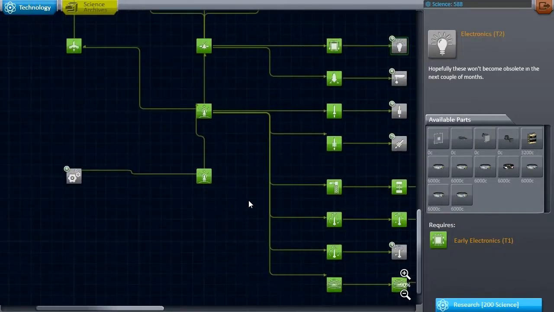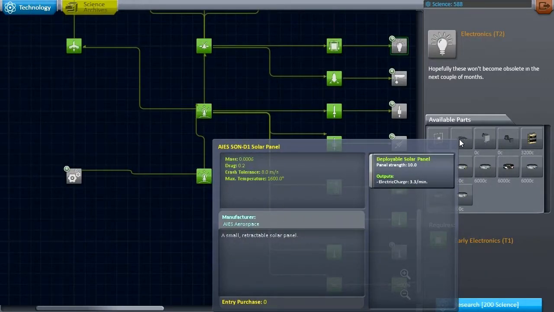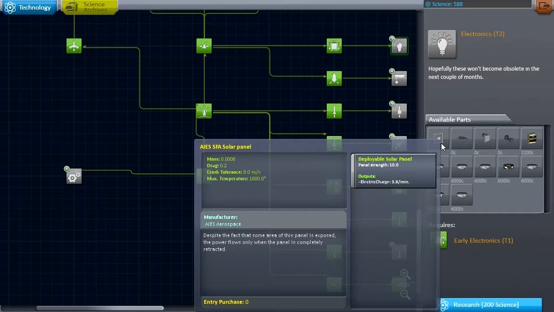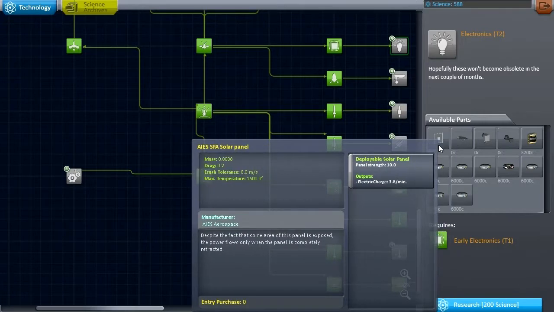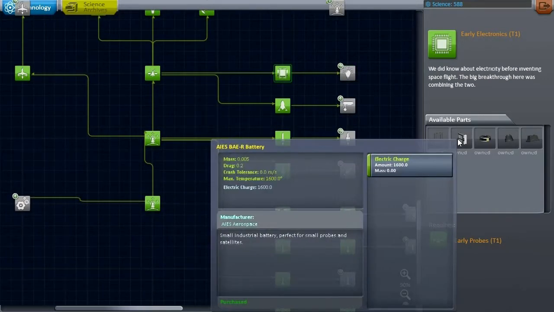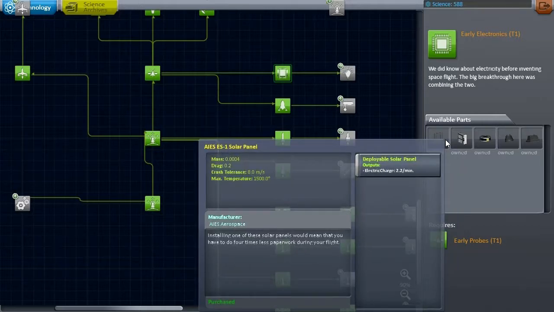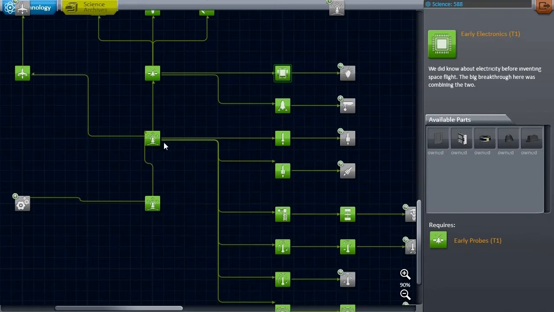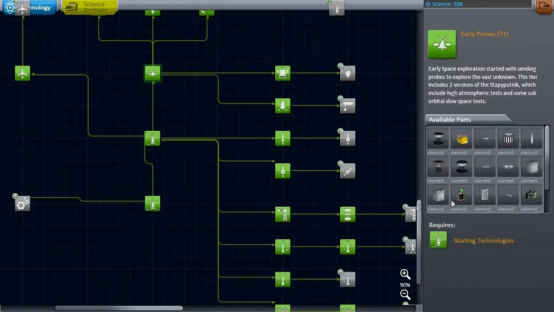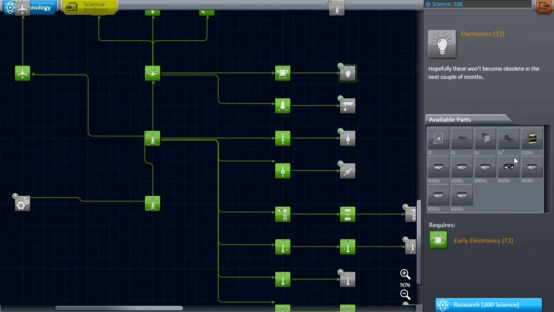These are the ones we're looking at, really. Let's see now. It says 3.3 per minute. This says 3.8 per minute. The power flows only when the panel is completely retracted. Okay, I don't know what that means. Battery, solar panel. 2.2 per minute. Where's the ones that we use now? 1.1 per minute. Okay, so these are better by a factor of 3. That's good.